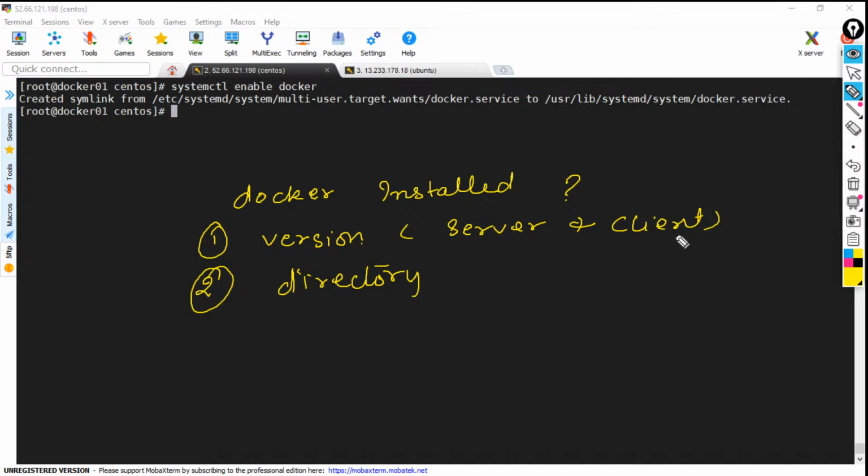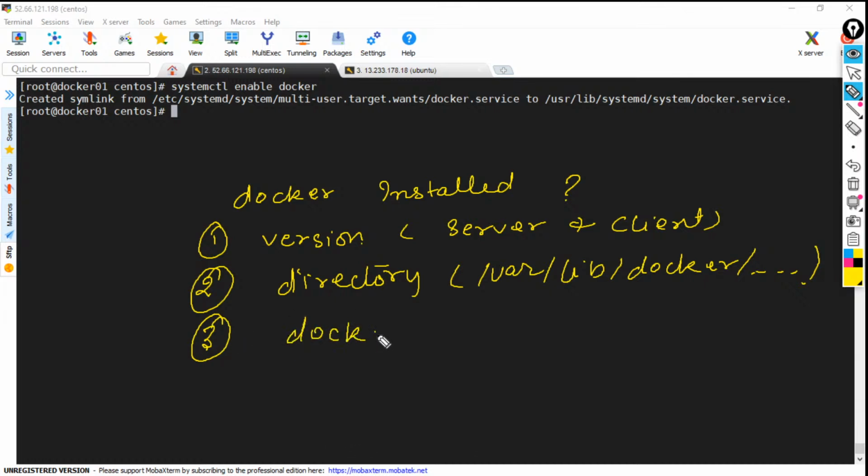In the directory, I want to check whether /var/lib/docker exists or not. We will see that. And also, we will run certain commands. One of them is docker info.